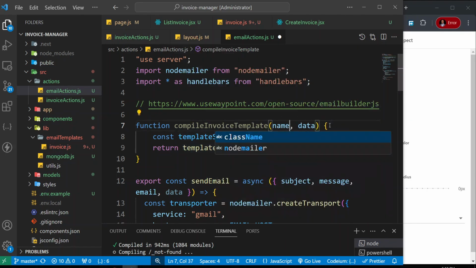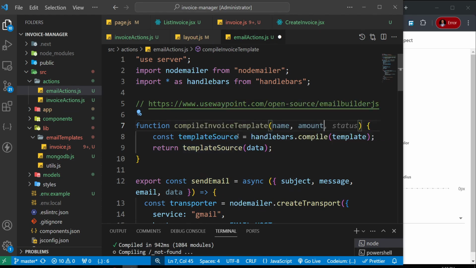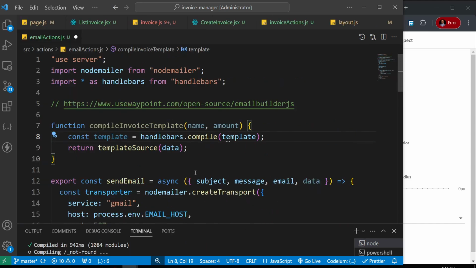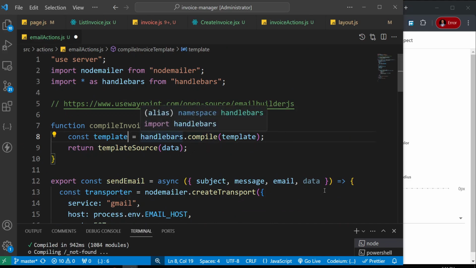The first is the name and the second is the amount. Now here I will say template. We're not going to say template source, we'll just say template. Let's shorten it. Now we'll say handlebars.compile, and what we want to compile is the invoice template.